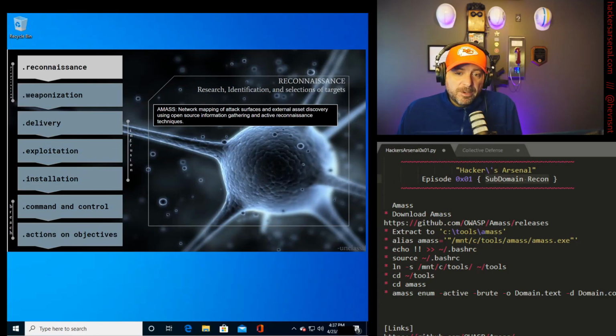Before we get started, I want to talk about the cyber kill chain and these tools, and make sure we touch on where they fit. It's a series of 7 steps that most cyber attacks go through, and you can determine where your adversary is at, where to build your defenses, those kinds of things. Today we're sticking with reconnaissance, the first step in the kill chain. The reconnaissance phase is for research, identification, and selection of targets. And today we're going to be looking at a tool that really helps us out with identification of targets.